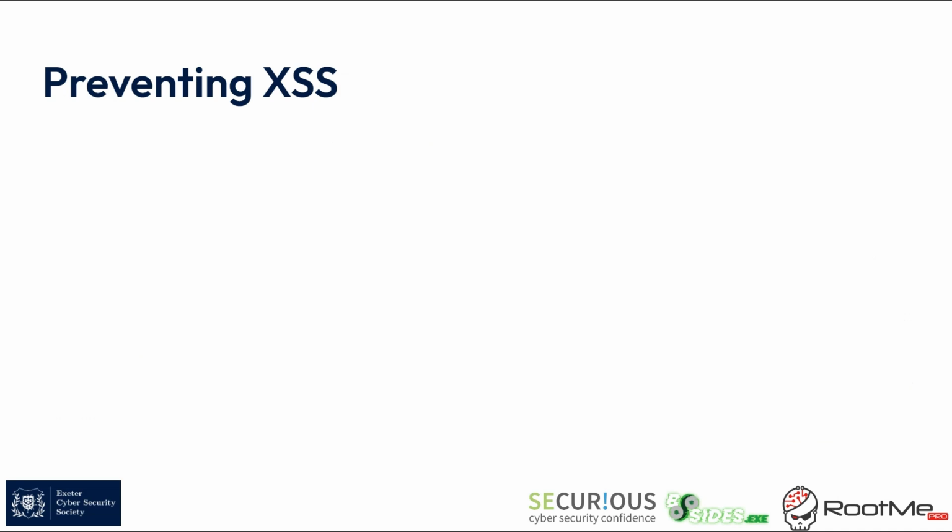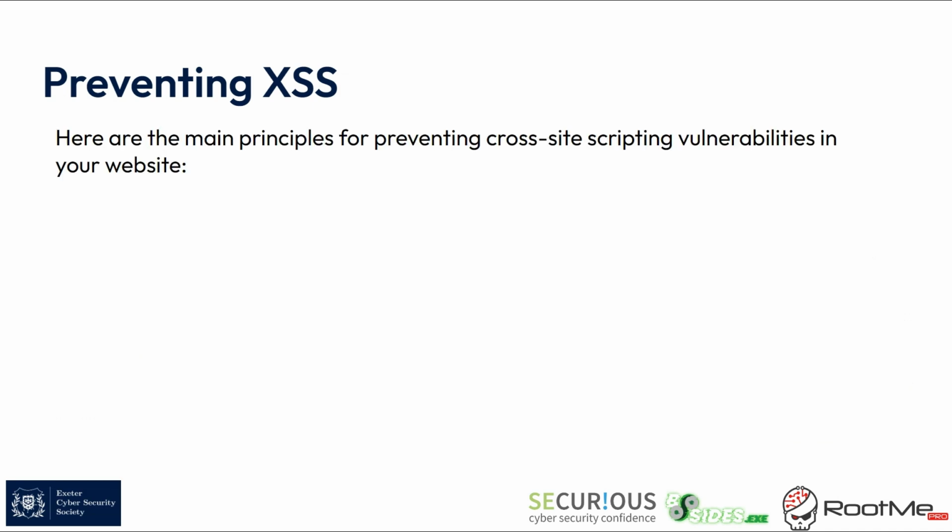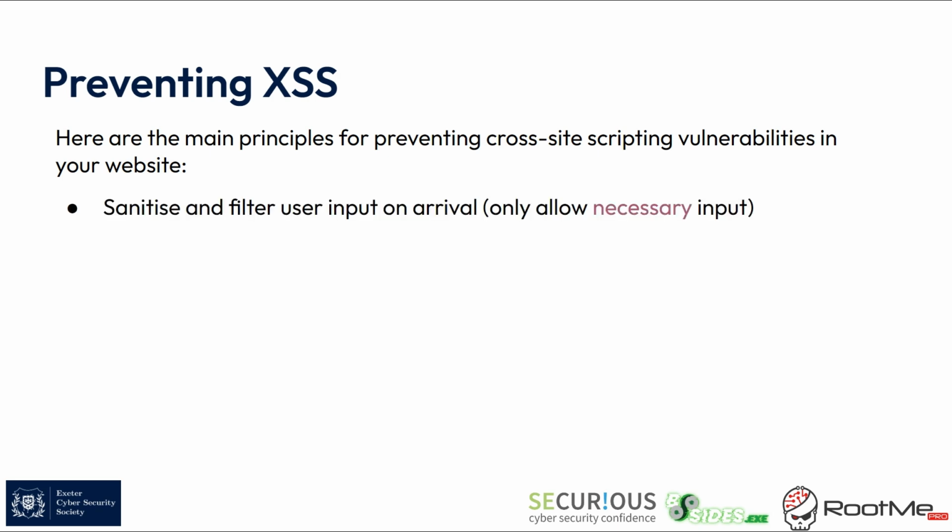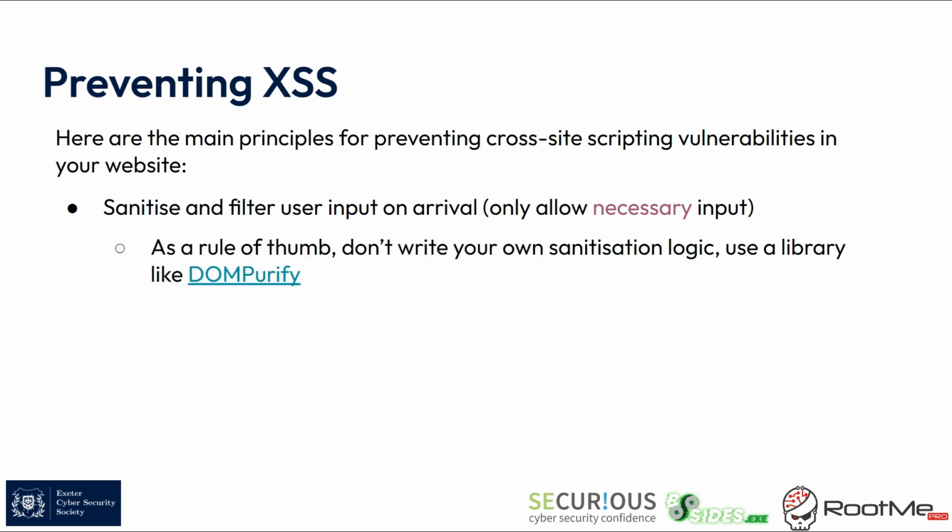So how do you prevent cross-site scripting? Here are the main principles for preventing cross-site scripting vulnerabilities in your website. First, sanitize and filter user input on arrival. Only allow necessary input. This is very similar to what I showed earlier for preventing SSRF, but the difference is, as a rule of thumb, you don't want to write your own sanitization logic. What you want to do is use a library like DOMPurify.